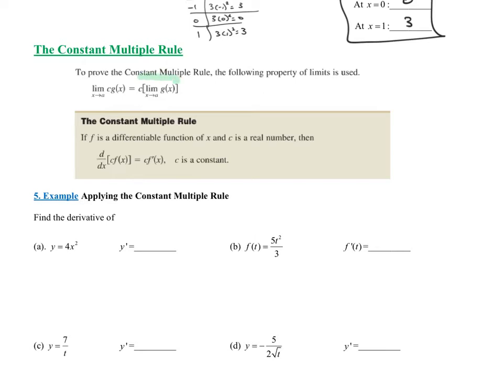And if you remember, it comes from the idea of the limit rules, where if you have a constant times a function, the limit of a constant times a function is the constant times the limit of the function. Well, we have the exact same rule because all a derivative is a limit. We have the corresponding rule. The derivative of a constant times a function is the constant times the derivative of the function. In other words, the derivative of 4x squared would be 4 times the derivative of x squared.